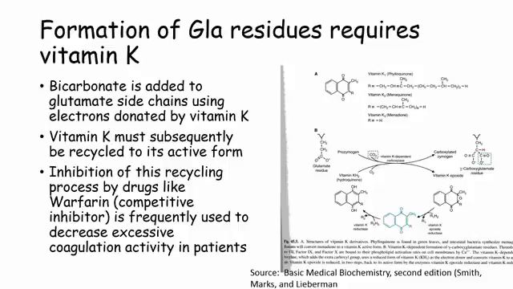Since they're only active in the presence of calcium, if they don't have the gamma-carboxyglutamate, they're unable to bind calcium and they can't be activated. You don't want to eliminate it on all of the proteins, just some of them. So competitive inhibitors like warfarin are a very effective way to cut back on excessive clotting. What I want you to remember from this is simply that these drugs target vitamin K, and vitamin K is essential for the carboxylation of these glutamate residues, providing calcium binding activities.